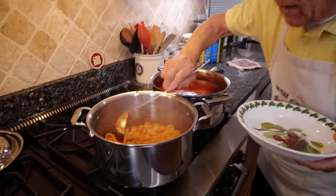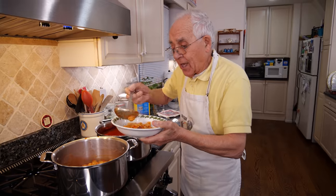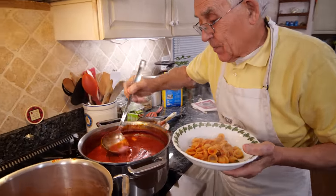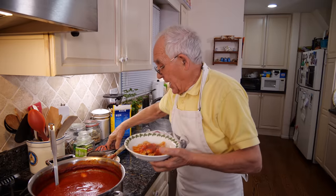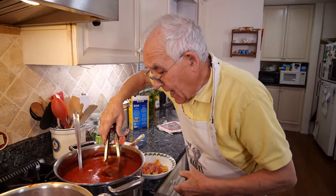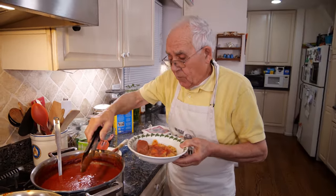Now I want to make the dish for me. Look how beautiful this orecchiette is with my ragu. And I put a little on the top. And now I want to pick up 1 piece. Any kind of piece. Oh, look how beautiful. And we put it right over here.